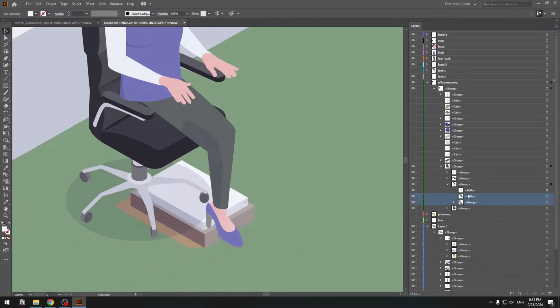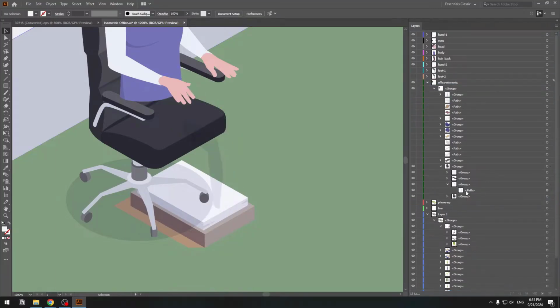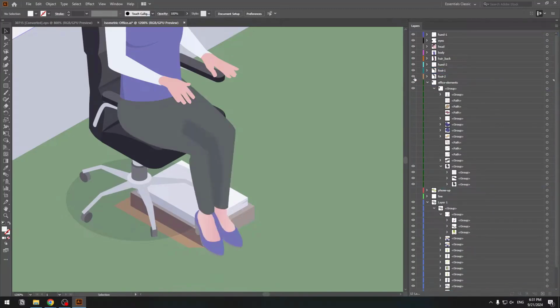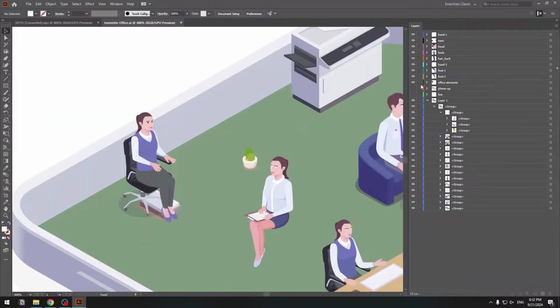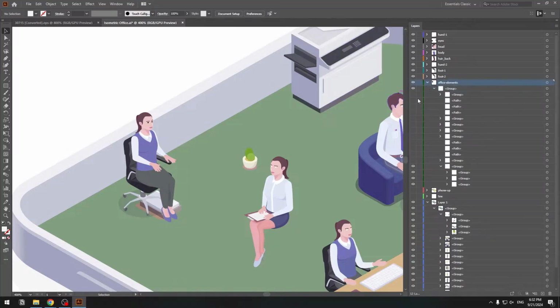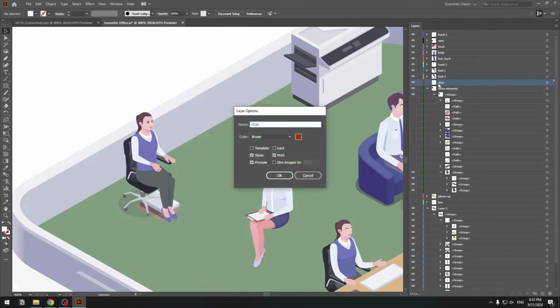Select two layers. Let's drag and drop into foot 2 layer and select shadow. Let's drag and drop into foot 1. Okay, so let's see. Okay, here we go. We have full prepared vector, and this, let's open inside and let's create new layer, change name chair.